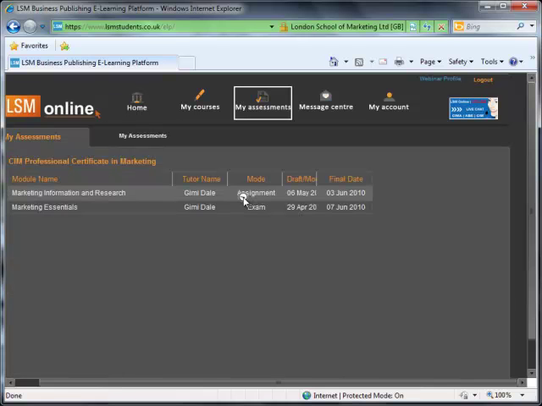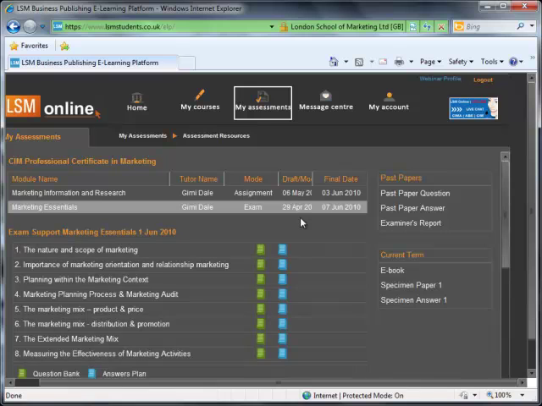So Marketing Essentials is an exam. The academic team will actually go ahead and mark one of your mock exams, and then give you feedback and areas to improve on with your exam. When you click on My Assessments and that particular module, you'll notice that there's a drop down with 8 previous questions and answers. They're basically sample questions and sample answers, which have been written by the academic team to reinforce the best way to answer a typical question at this level.